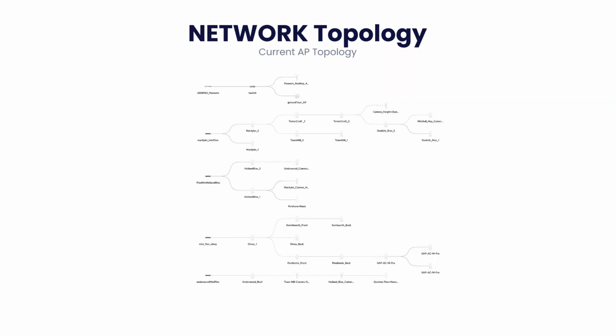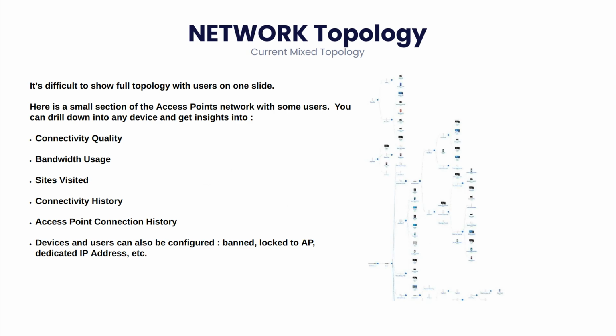I know it's quite difficult to see on this slide, but you get a little topology of where the backbone's going around the different housing blocks, and then the access points that go on the end of that. It's also difficult to see the actual devices connected to some of the access points, because there are literally thousands. You can see a small section of the access points, but you also get a good idea of how people are using the network.